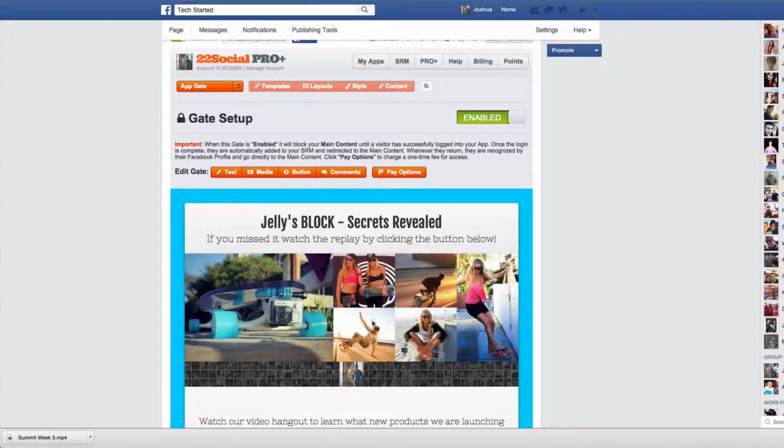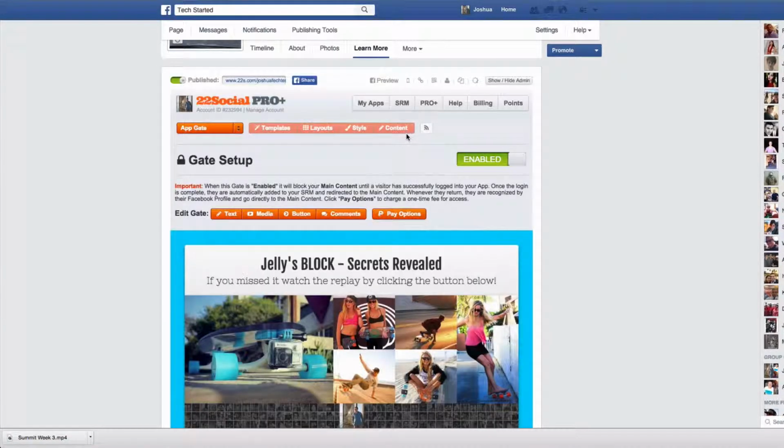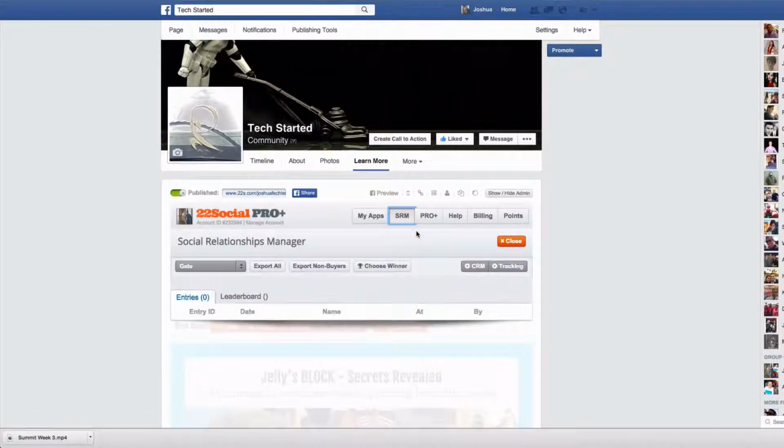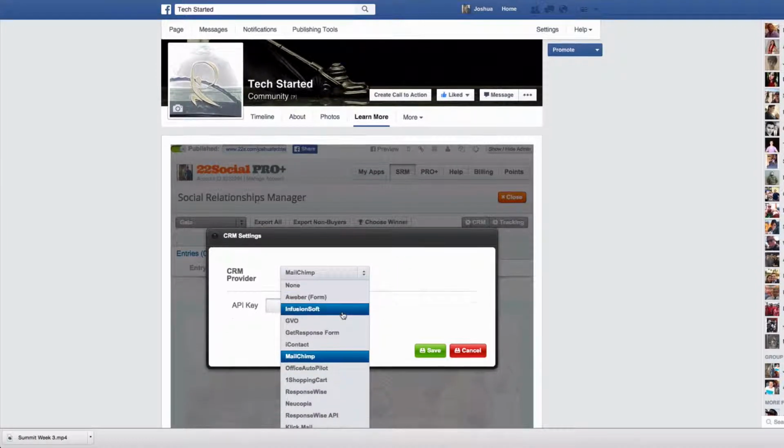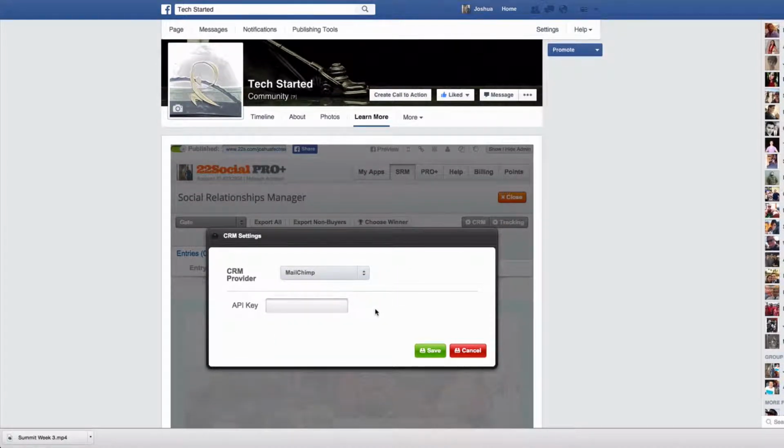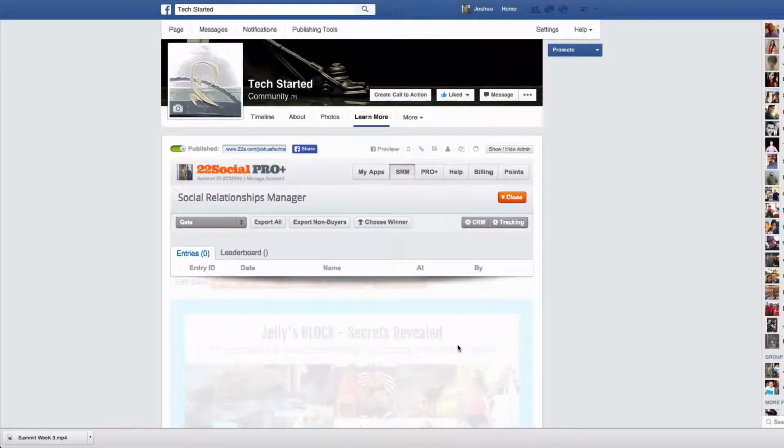And it's really simple to hook up the CRM there, so to actually capture people's info, all you have to do is click on the CRM up here, and then you click on CRM. In the CRM, there's a number of different email providers you can choose from. So you have Infusionsoft, Aweber, GetResponse, MailChimp. So let's say we're doing MailChimp, all I would have to do is put in the API key here. And the API key can be found by going to MailChimp's website. So just go to your personal account and they have directions there for you to easily get the key and plug it in.